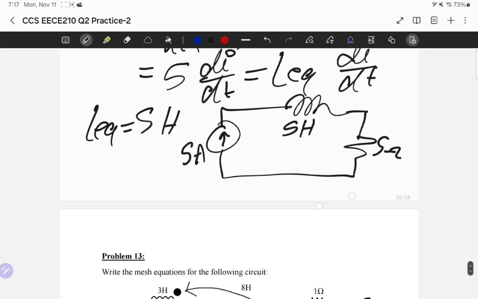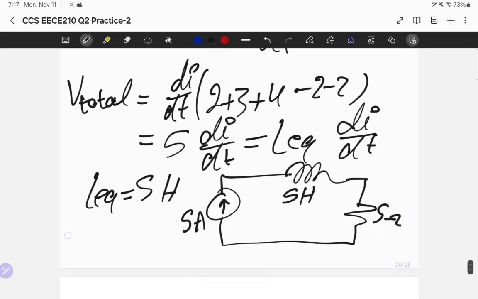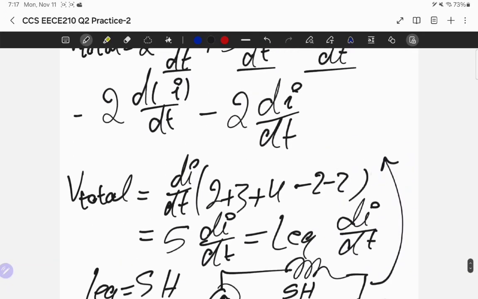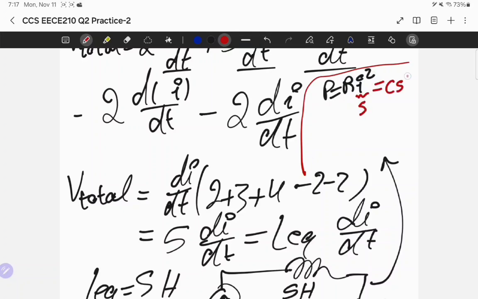And what's the energy? Well, the energy is the energy across the inductor, which is half L i squared, times the current I, which is 5 squared. Now, what about the resistor? The resistor is interesting a little bit, because I know P equals R i squared. But if I is constant, because 5 is constant, this is constant. It's not really going to matter anyway. I'm not speaking about P being constant really.